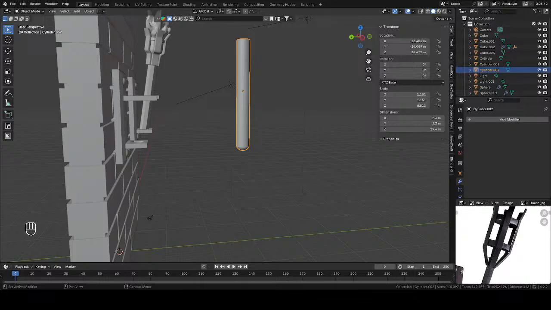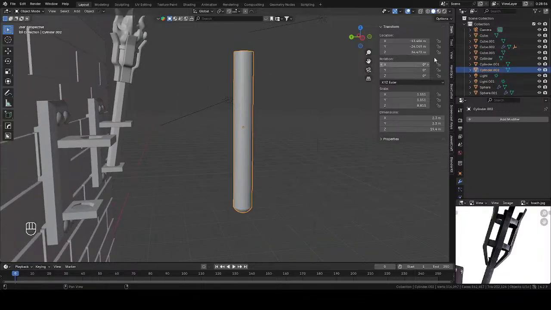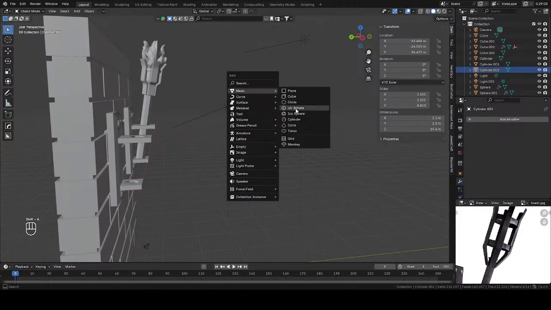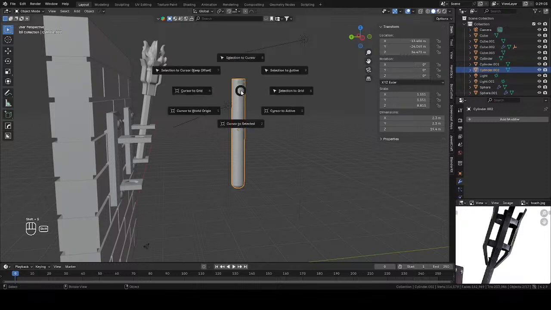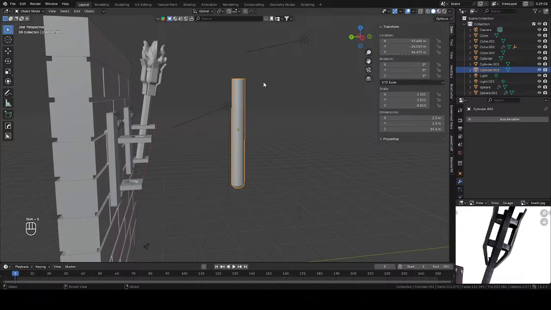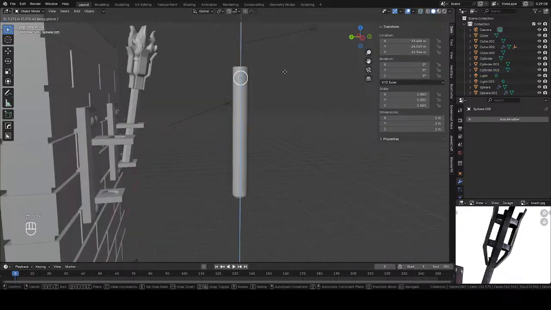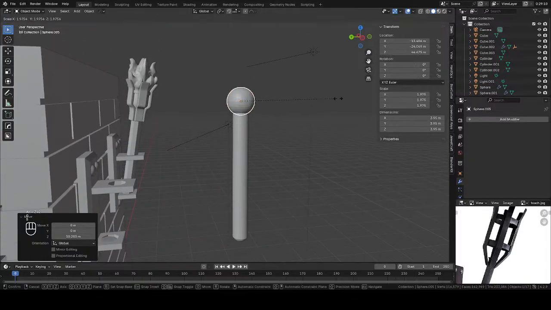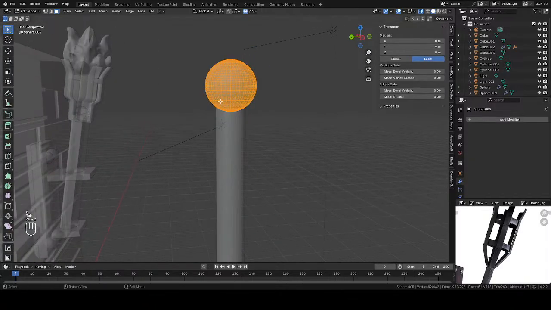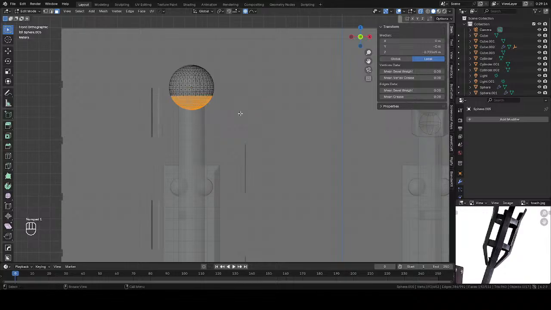And then I'm going to add the cloth bit. So I'll just go ahead and add the cloth bit by adding it here. I'm going to delete this and the subtop.